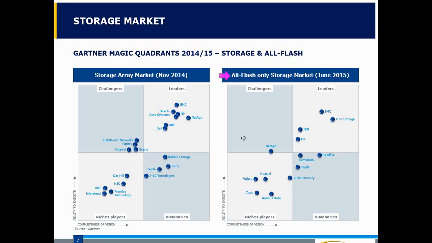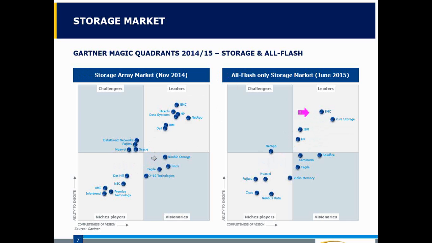So there's a number of players here, but what you might notice over in the all-flash storage market is there might be a few names missing, and that's because of the definition of what Gartner calls an all-flash storage market space, and that is specifically this vendor has a product that is all flash storage only, so there's no spinning metal disks on offer for that particular model of storage array. So that's why you will see players such as Pure Storage with their FlashArray //M series, you'll see EMC with their XtremIO, IBM, HP, SolidFire, Violin Memory. They're all in the all-flash Magic Quadrant because they have a specific model around that.